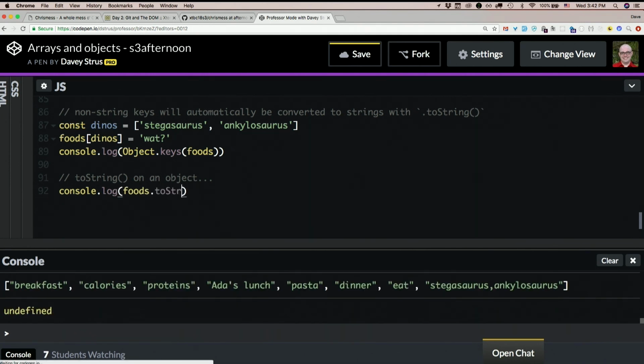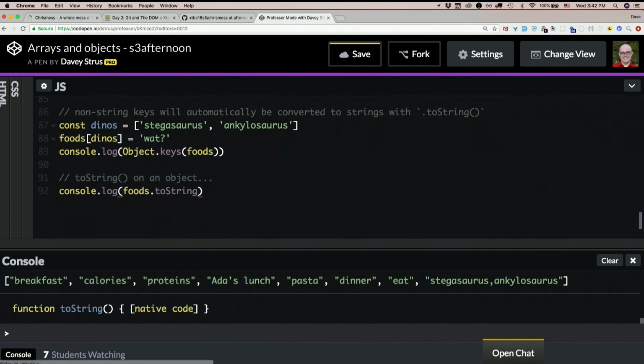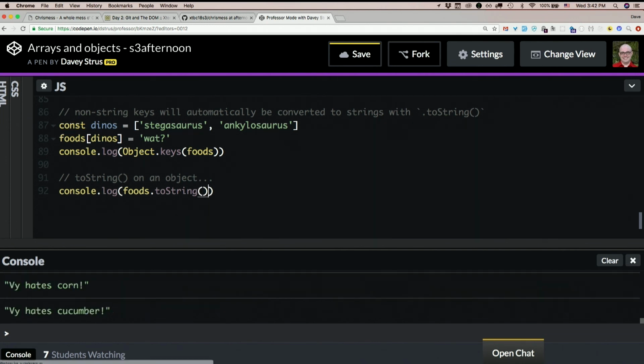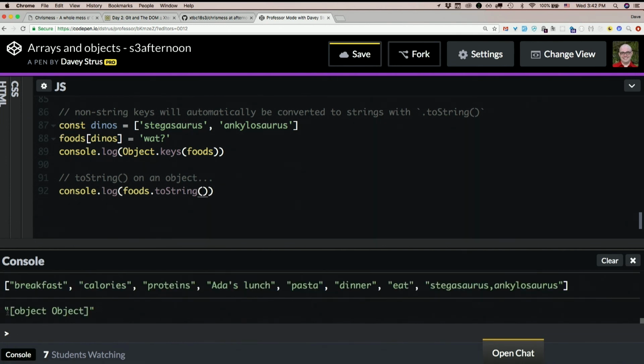Now, what might be a good thing for that to turn into? Kind of like that representation with the curly braces and all that stuff, right? Here's what we get: the string [object Object]. So every object is going to turn into that string. That's pretty useless, and that's going to bite us probably tomorrow as we try to do something. All right. Now we know about arrays and objects.